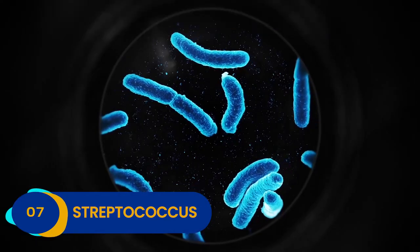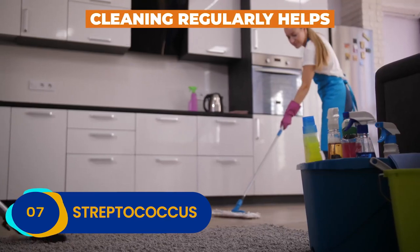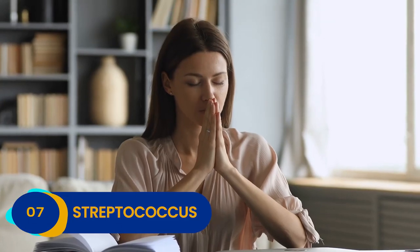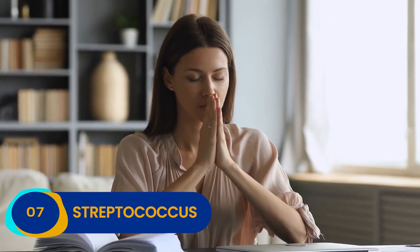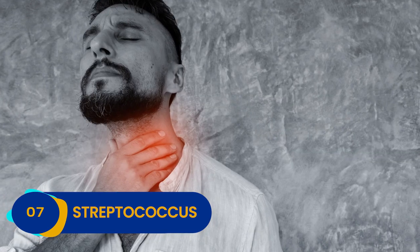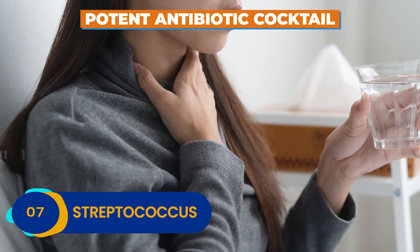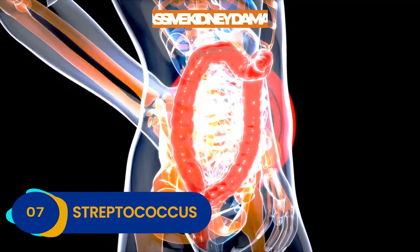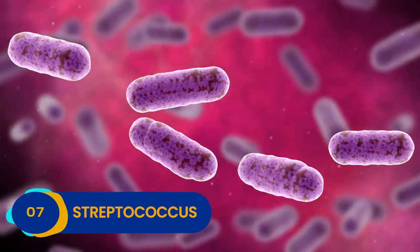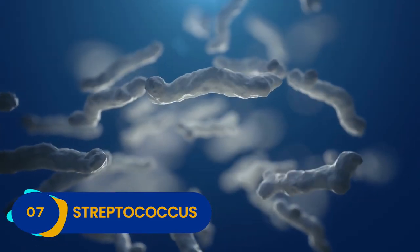What can you do to combat this microscopic terrorist? Keep your belongings and your home clean. Cleaning regularly will wipe away some of the Streptococcus from your surfaces. Other than that, you just need to pray that this bacteria doesn't worm its way into your system. Strep throat is a painful illness that usually only gets knocked out by a potent cocktail of antibiotics. If you ignore strep throat, it can get into your kidneys and cause massive amounts of damage. We all have Streptococcus as our uninvited guest, but at least the symptoms are easy enough to treat.